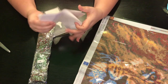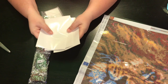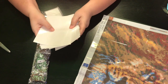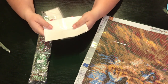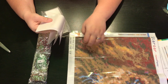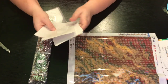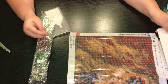What I love is that Lucy sends these sheets of paper that if you don't like the clear, you can get this. Now over on her website, she does offer like a 60 pack that you can buy on your own. So check that out if you're one of these people who likes the poured glue but doesn't like the plastic that comes with the poured glue, and so you can replace it, and she sends you enough that it covers the whole thing. So I haven't ever used this before, but I might try it out.